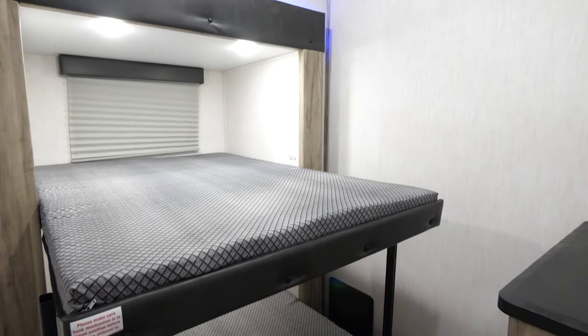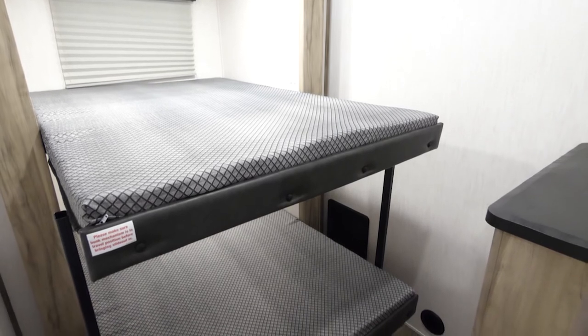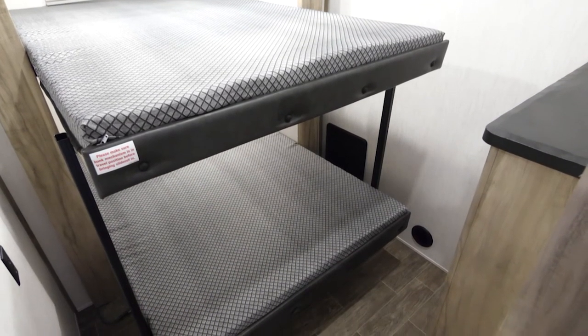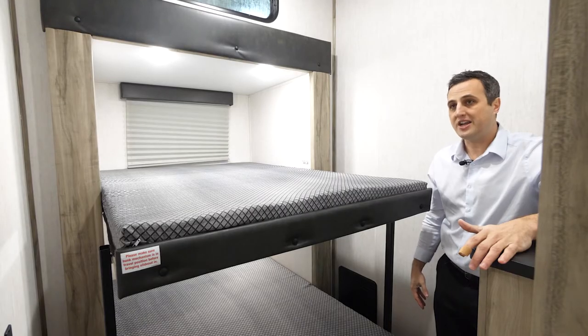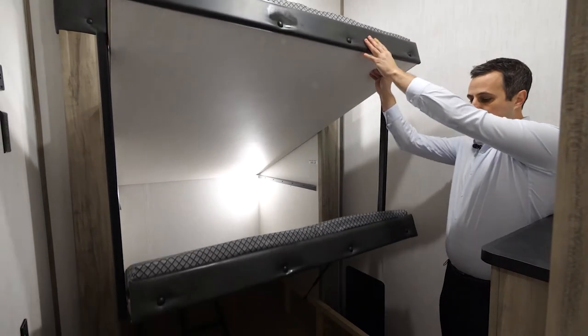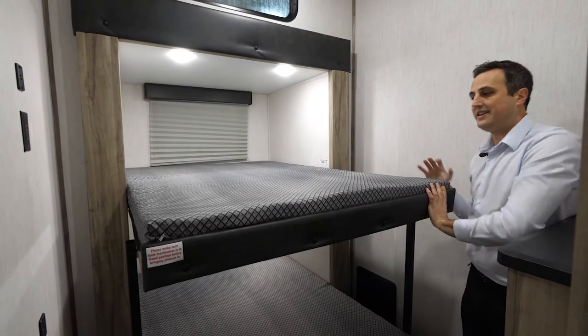This is also going to offer one of the most unique bunk rooms in the industry. The 3880 offers full-size bunks as opposed to your typical short bunks. When you have a 64-inch bunk, if you have someone who's very tall at all, you're not going to be able to sleep them comfortably on this. These are going to be full-length beds that are going to be able to be lifted up during transit with assist, with storage below, and then easily put back down.